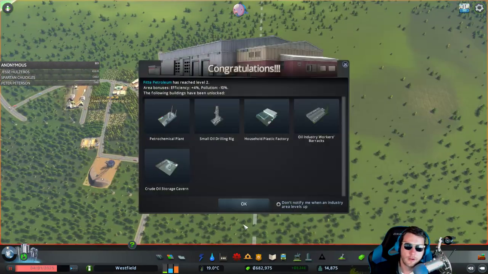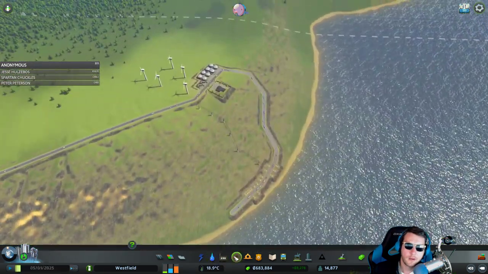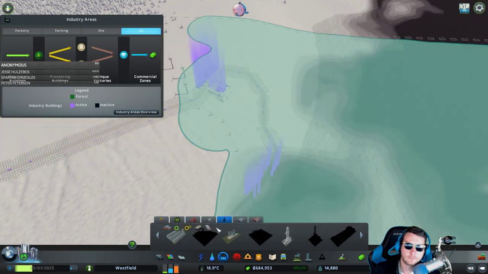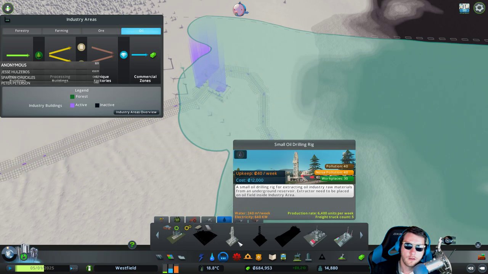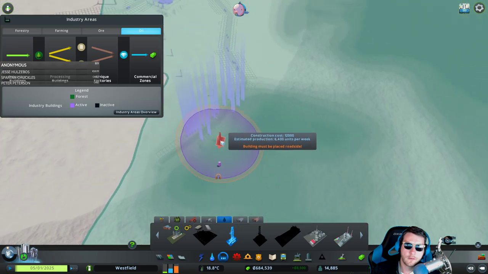It looks like we're starting to run out of... Oh! Ooh, there we go. The petroleum has now reached level 2. Small oil drilling rig, household plastics, oil industry worker barracks, and crude oil... Oh, petrochemical plant. Alright, well, we gotta build onto this a little bit then. What's the small drilling rig? That doesn't go on the water, does it? No? Okay.